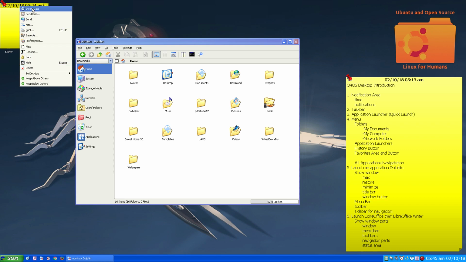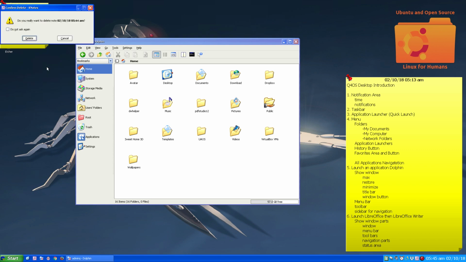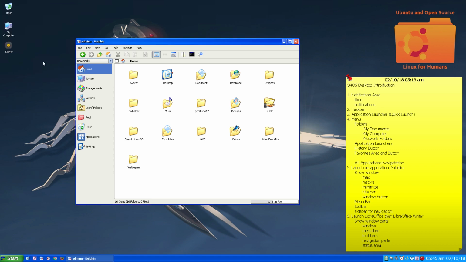So you see you can do different options in here with your KNotes. Insert a date, set an alarm, email it, send it to somebody, print it, save as, set up some other preferences, rename it, etc. I'm just going to go ahead and delete that one. There we go. So now it's deleted.